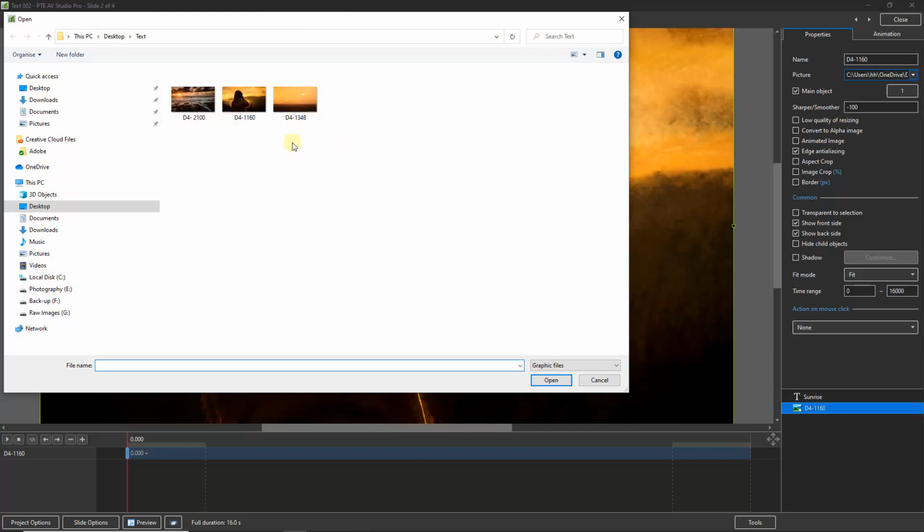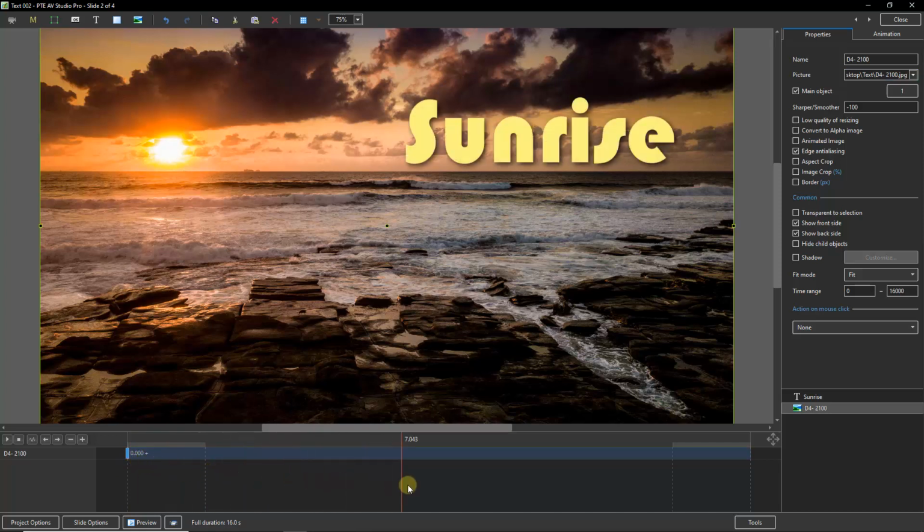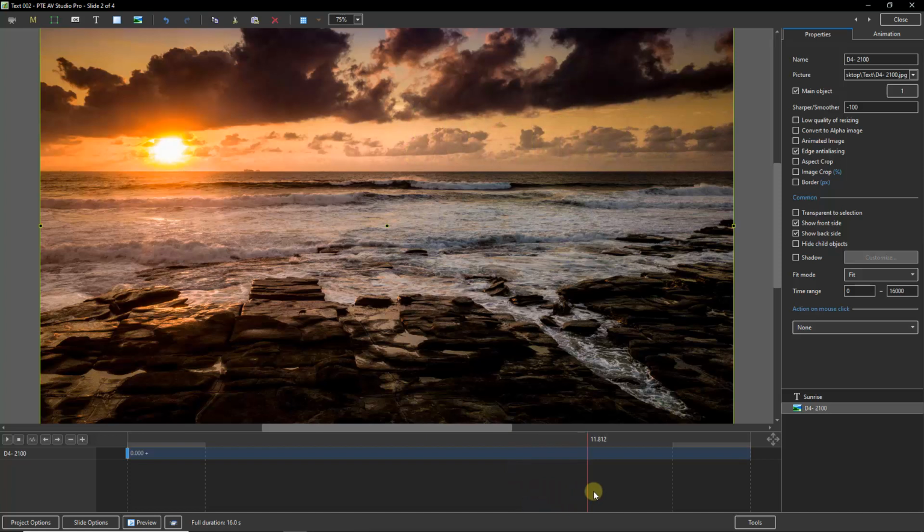You may have to navigate to where you're working the first time, but it's gone exactly to where my images are stored, so I'm going to double click the image I want and it's instantly replaced. But if I move my cursor from left to right, you can see that the text remains in position.